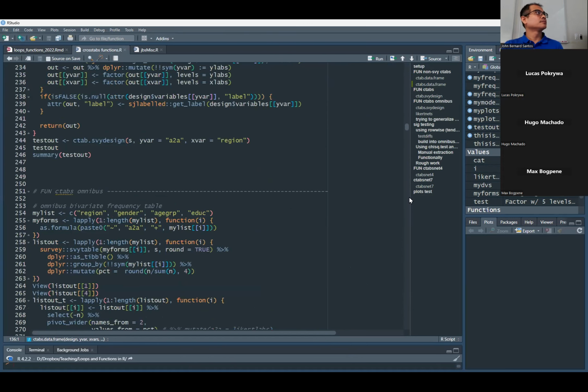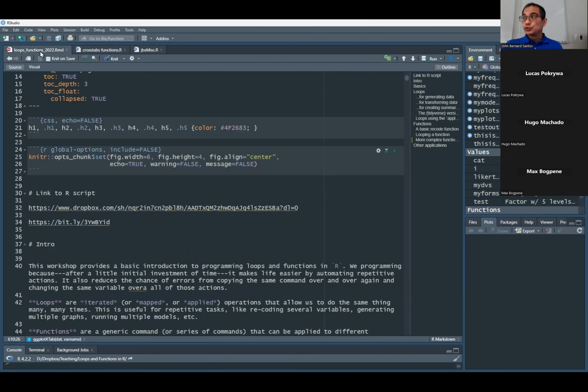But this, I'll put it up on GitHub, and then it might make your lives easier, because this is something that I started writing to help me with my private sector work. So that's where the functions I wrote came from, because I'm doing this thing all the time, and I don't want to keep retyping code.